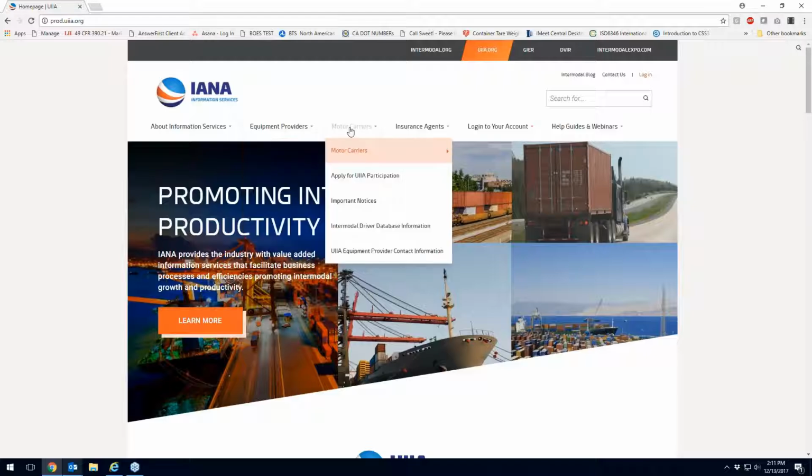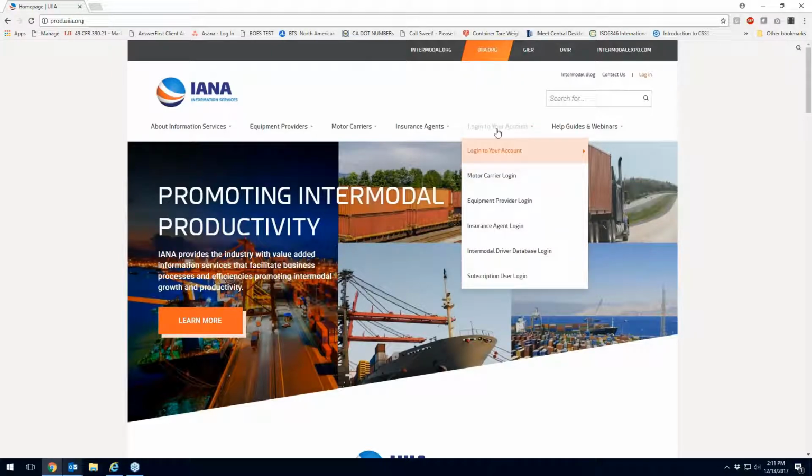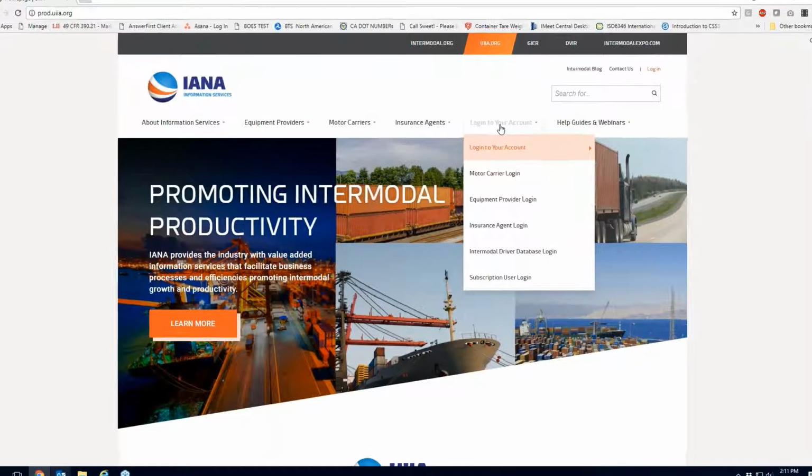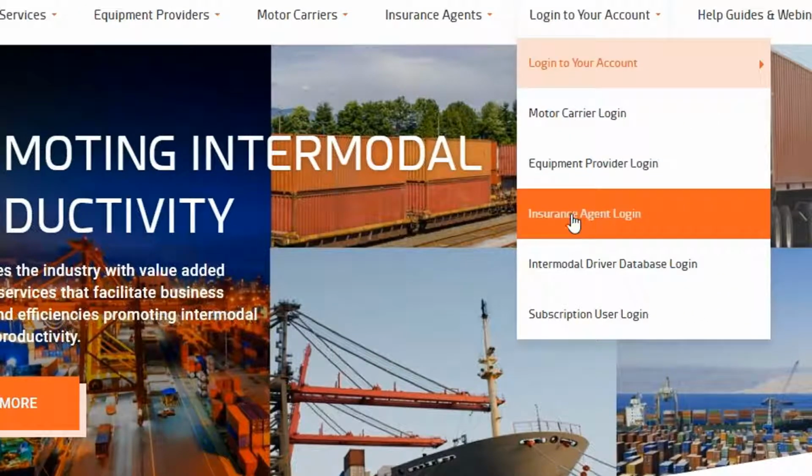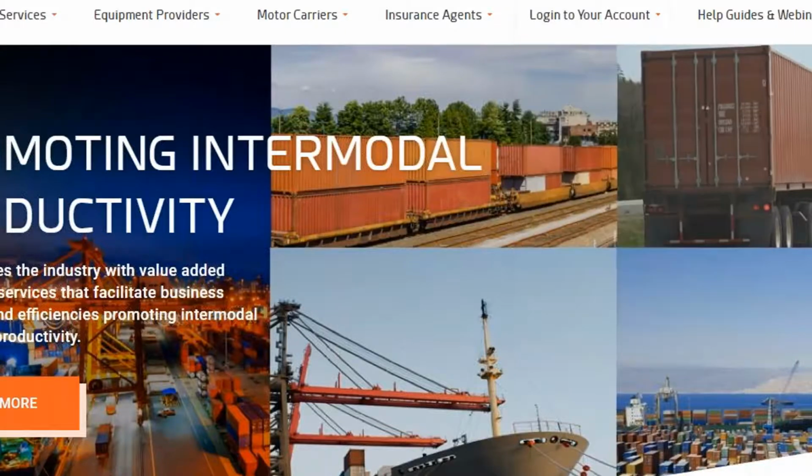Going back to the home page, again, we've dedicated drop-downs for each of our users at the top. Their login is the important thing that we wanted to get out of this webinar today, so you'll go here. The one thing you do need to remember is once the site is launched on Monday, January 15th, if you have your login page saved as a favorite, you're going to be redirected to the new website once you click on your favorite. At that point, you need to resave that favorite the initial time you visit the new website. That way, when you come back the next time, it'll take you directly to the new website.